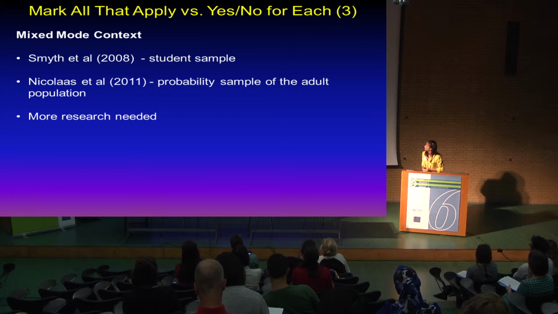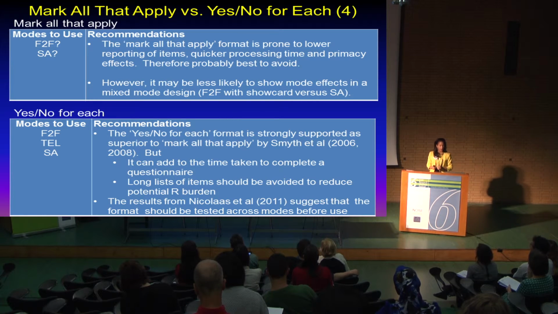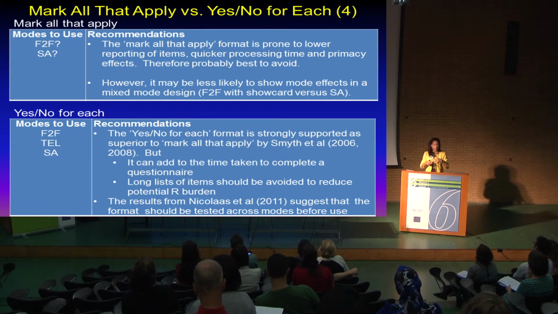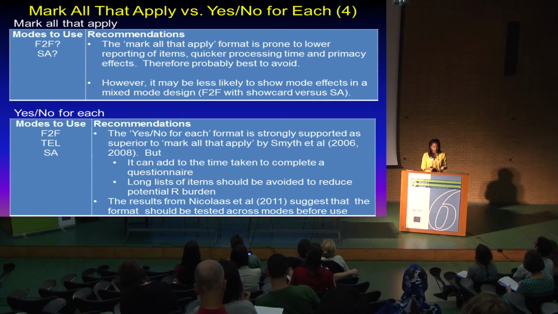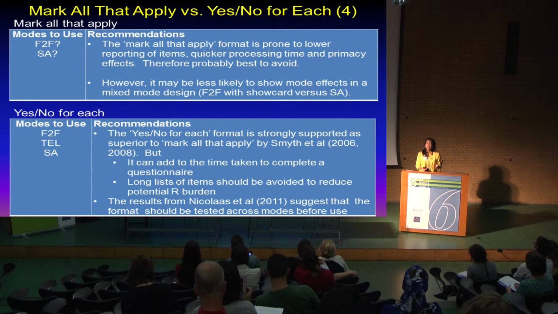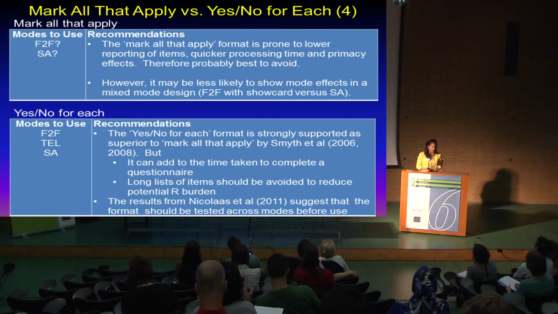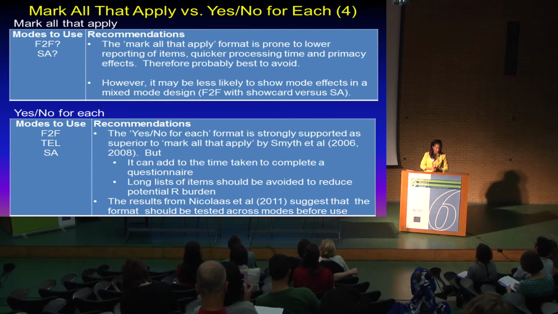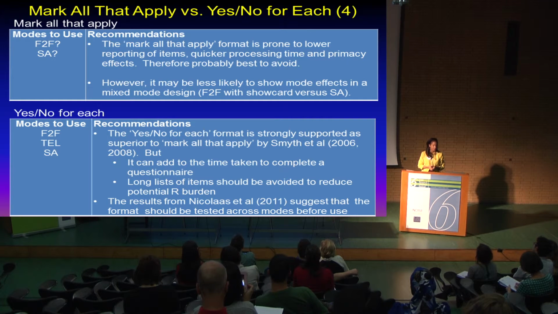So in terms of recommendations, tick all that apply, mark all that apply, whatever you want to call it, we all know this is prone to lower reporting of items, quicker processing, possibly primacy effects, so maybe it's just best to avoid. However, it's very ironic because it doesn't tend to show mode effects. Of course, you couldn't do it in telephone, but you could compare face-to-face with self-administration.